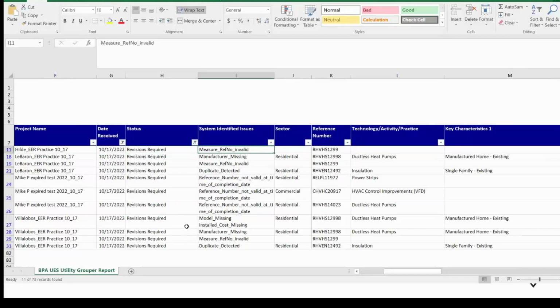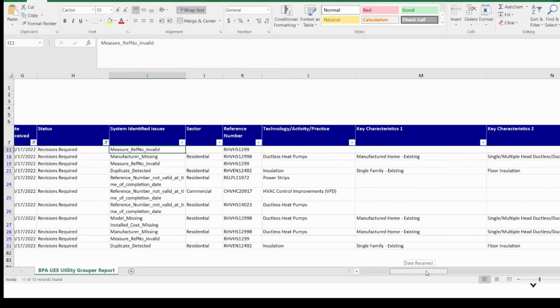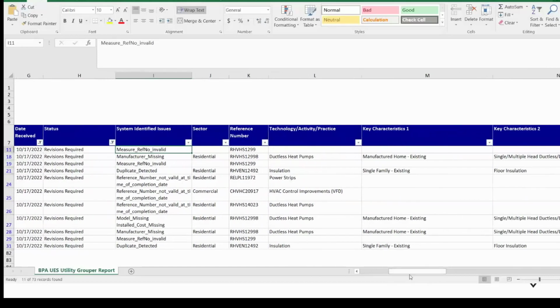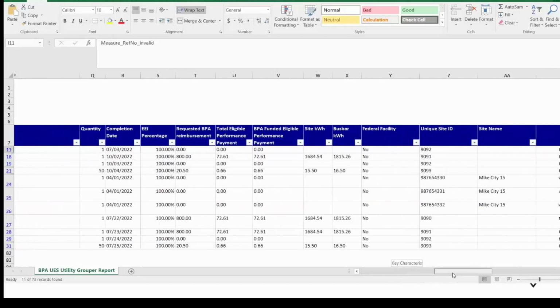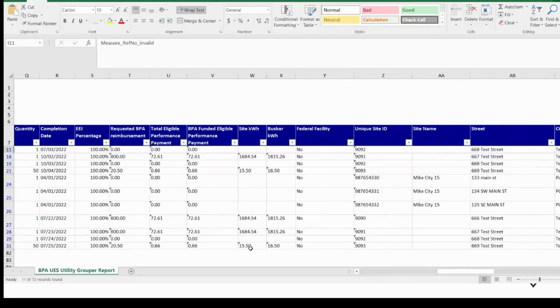Again, this is provided in the BEETS, and you would be getting email notifications, but this provides you a quick summary of everything that you need to work on. In addition, it is going to pull in the RefNo and some RefNo details that help you map this back to what you were attempting to report. The system is also going to give you the details of what calculations were run on these. So in the case of these applications, it provides me what the system calculations were. If it's telling me my reimbursement amounts, it's providing me eligible performance payments, savings figures, etc.